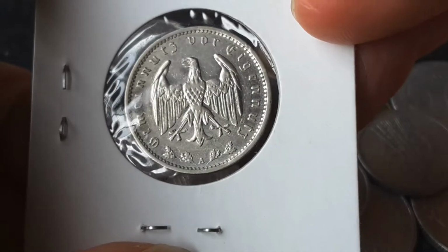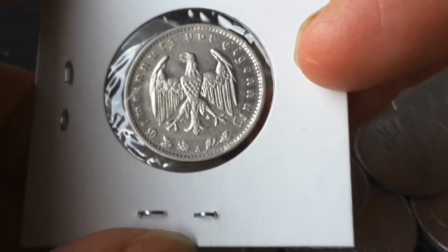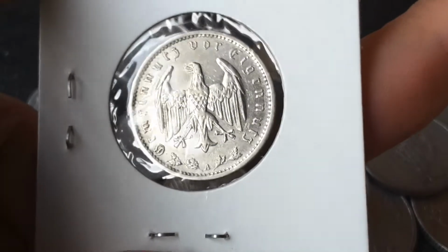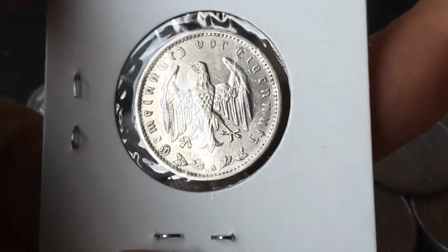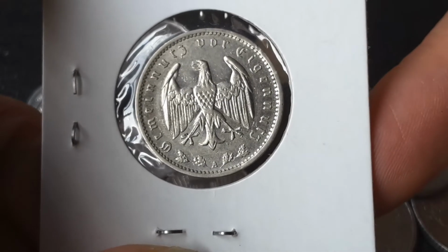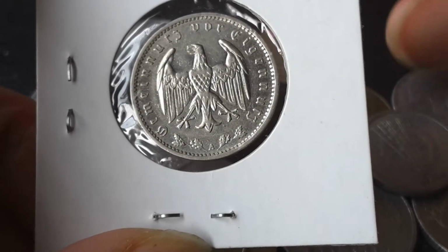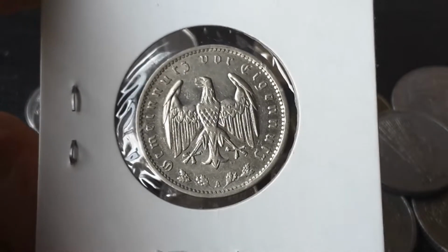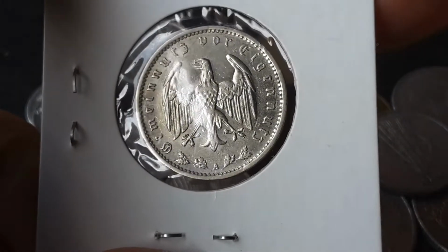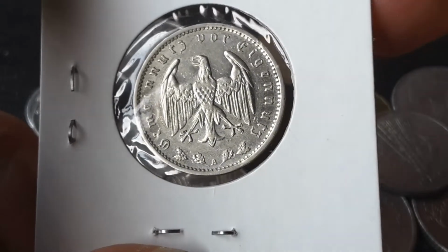And compared to the silver coins, this one's a bit more expensive. It's made of nickel, and these probably cost about $20 to $30 each. So they're actually not too cheap. I did sell one about a month or two ago for $15, but then I looked at it and that was the actual cheapest that was on eBay, so that's my loss anyway.